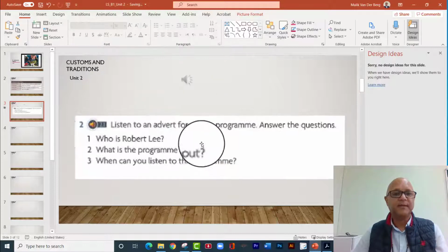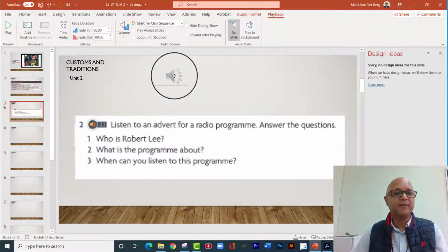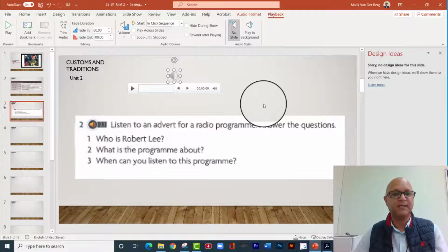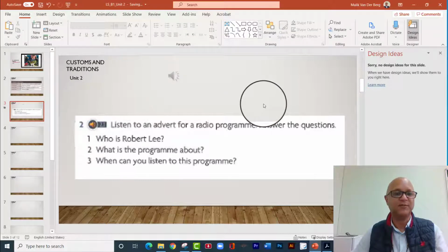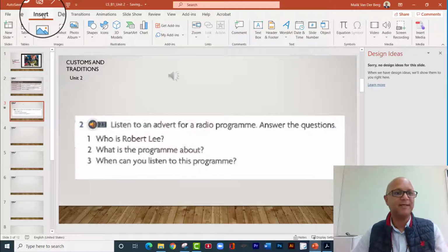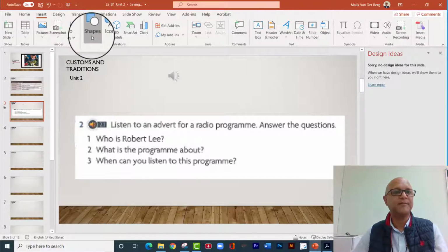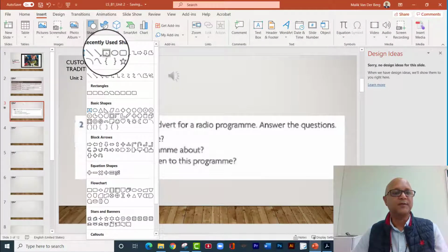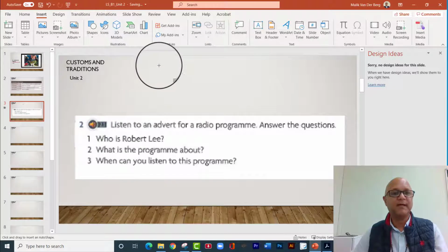So now it's not very clear for somebody to see. So what I do is, to make it a little bit more visible, I'm going to give it a frame. So I go to insert again, this time to shapes, and I choose a rectangle box. I click and drag.